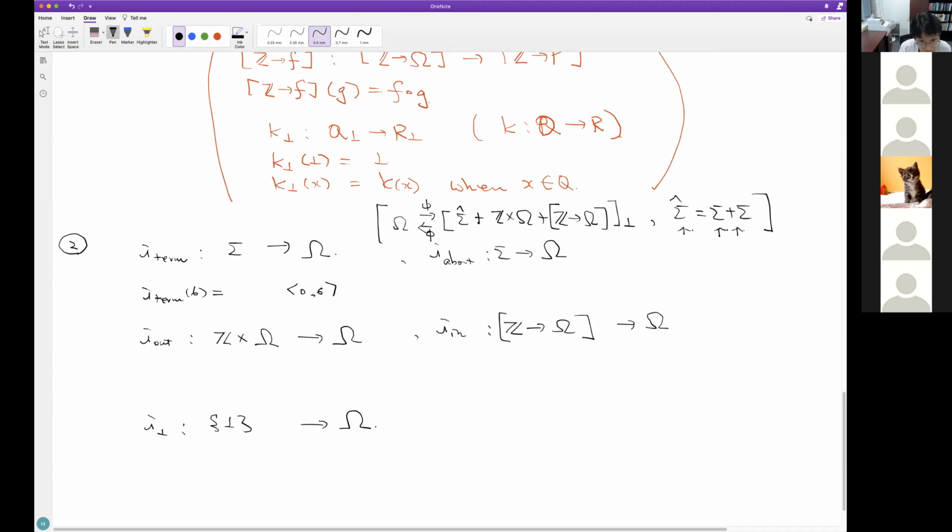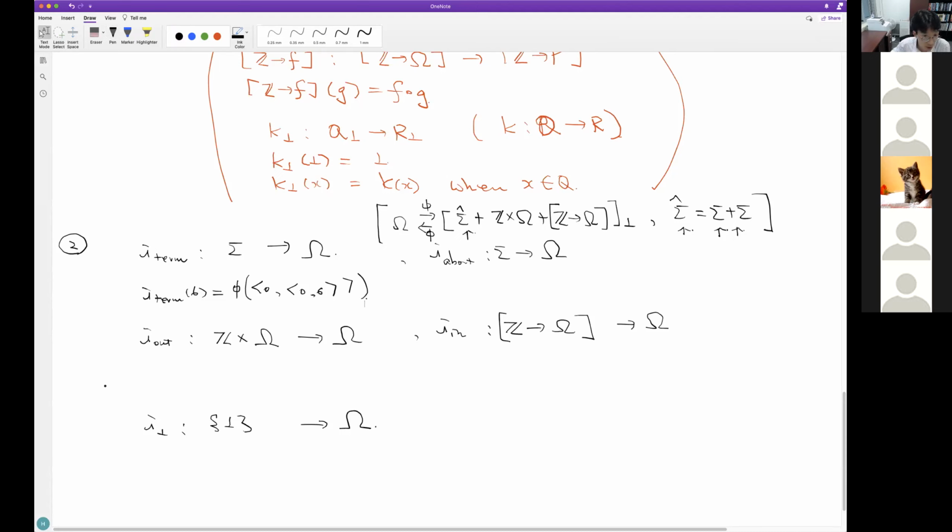And then there's some case where sigma hat appears in the first component of this sum construction. So we put another index 0 to indicate we are now embedding the element into the first part of this sum. And finally, we have to map this element in this sum space into omega using phi. So we apply phi here.